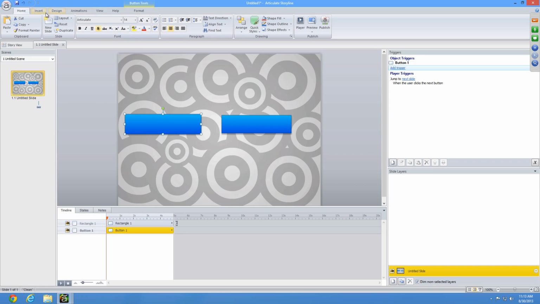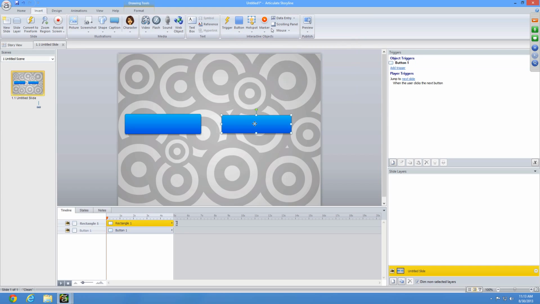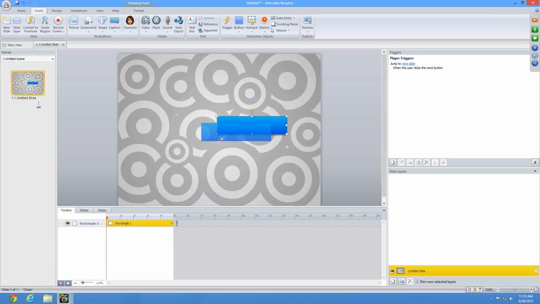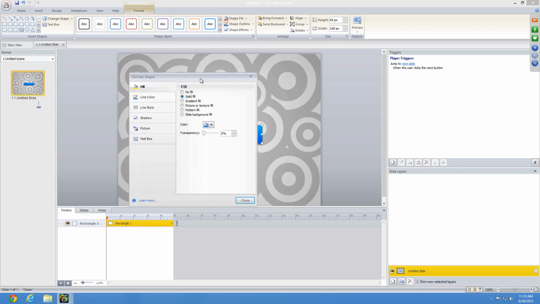Because again, if you just do a normal button, you only get this really rounded corner, or just the rounded corner option for the rectangle. So that's a way to get a button with sharp corners if you wanted to do that. But if you wanted to change the gradient of the button, you just select that button, come up to Format, and you can select this little drop down box under Shape Styles. This will expand out to your options here.